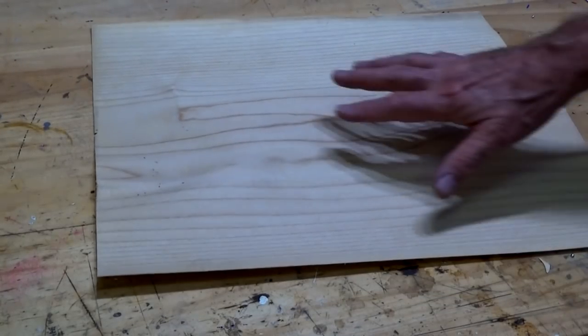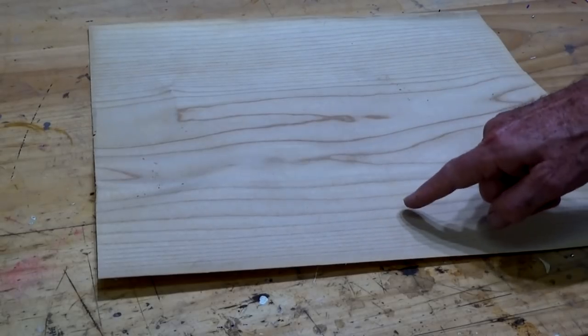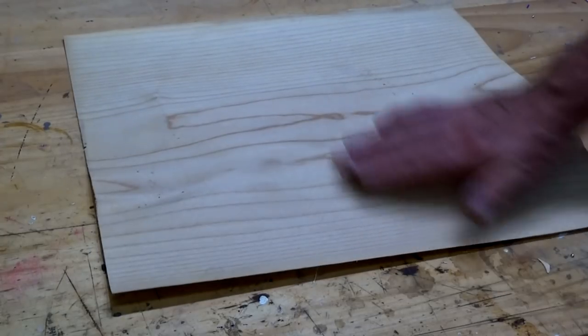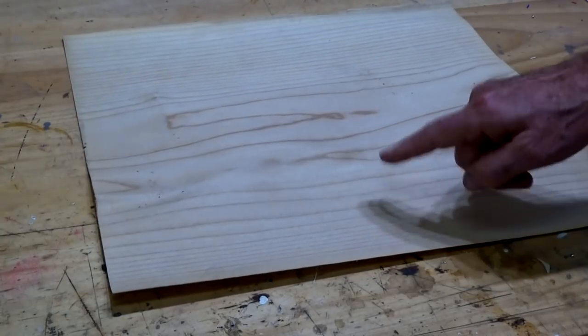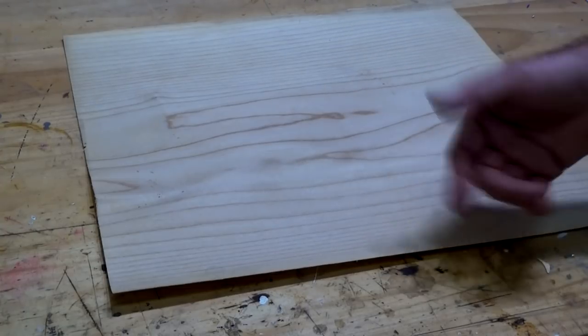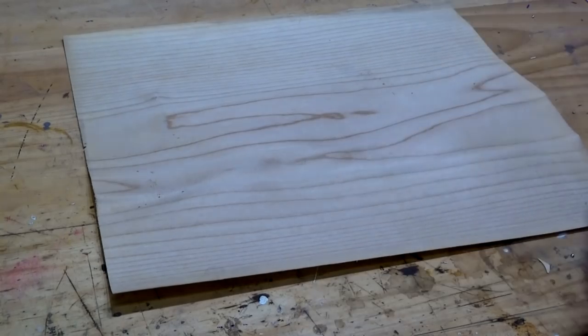Here's the veneer I'm going to be using for the front face of the clock. This is Aspen. It's very thin, about 0.6mm, and it's got a very light colour. I already know that the light from the LEDs transmits through this fairly easily. I've tested out the other veneers that I have, and this one's the best one as far as transmitting the light through.